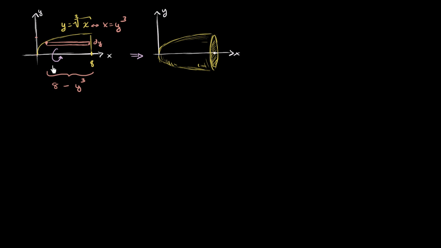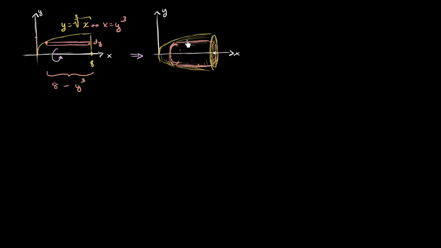When you rotate that rectangle around the x-axis, it's going to construct the outside of a cylinder — a shell, as we like to call it. You get a shell that looks something like that. If we can figure out the volume of that shell, which is the outer surface area times the depth, and then sum up all of those shells over all the y values in our interval, we get the volume of the entire solid of revolution.